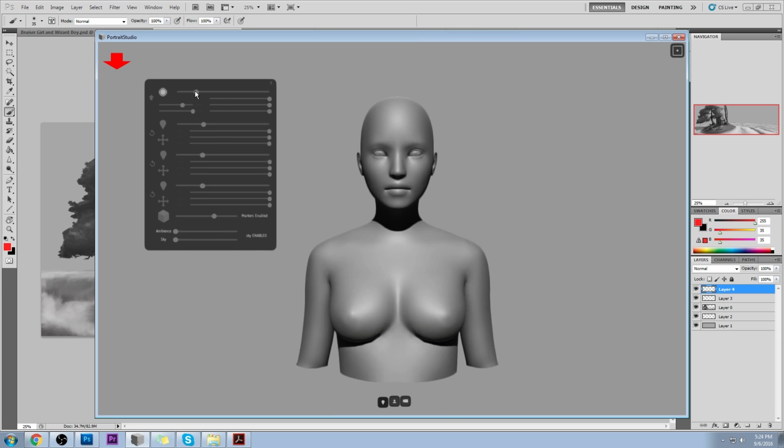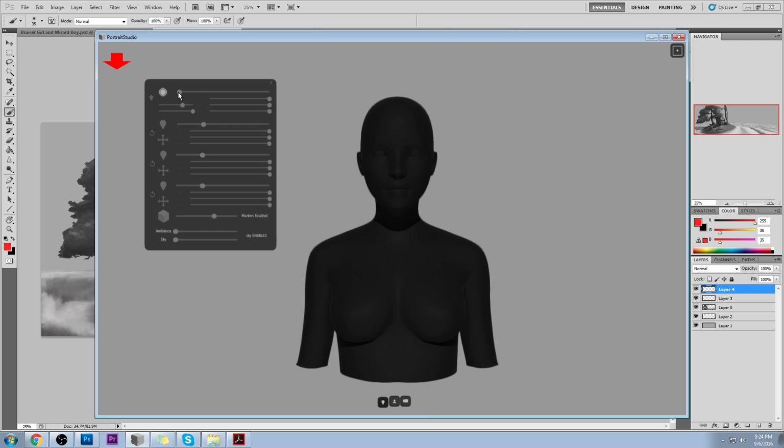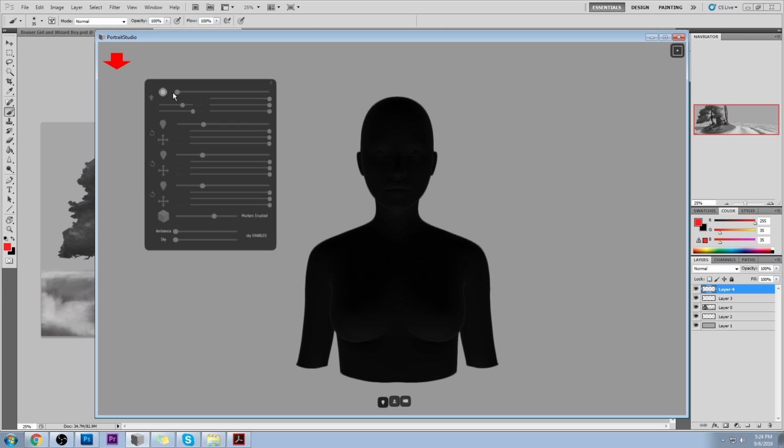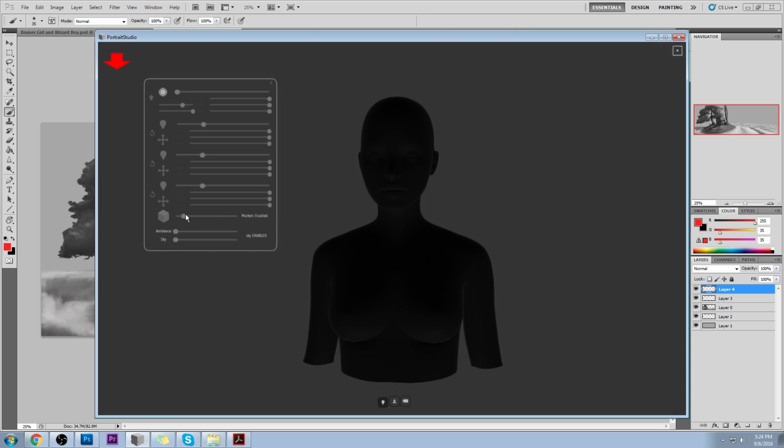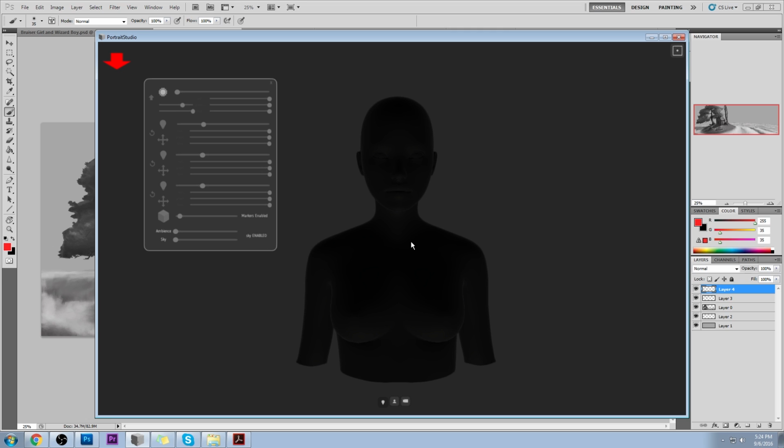So we're going to decrease the strength of this cast shadow right here. And as that cast shadow goes down, the light source goes down, that cast shadow pretty much becomes invisible. So this is nighttime, and then the environment behind the object is nighttime. This is Portrait Studio, by the way. You can find it in my store. So this is a nighttime scene. No, there are no more cast shadows because there's no more light. So cast shadows and the light source are hand in hand.